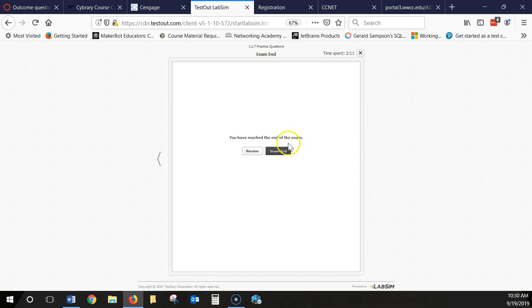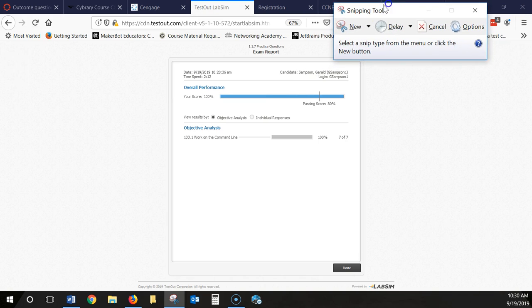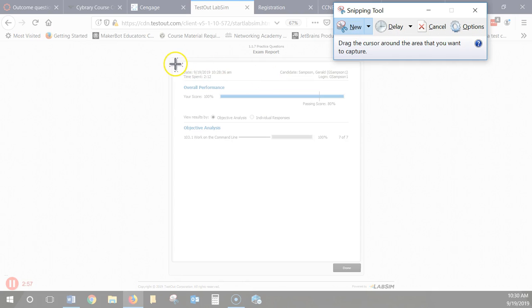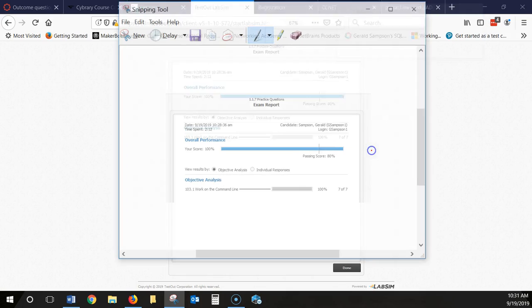So once you get done with this, you score your test, and you just take a snip of this. All you have to do is open up Snipping Tool. I have it on my taskbar. You can type SNIP to bring up Snipping Tool. With this box up, you say New. What you need to do is get the date and the information about what the assignment was. So I want to clear up to here where it says the assignment practice questions. Many of you missed that, and I'll ask you to redo it.